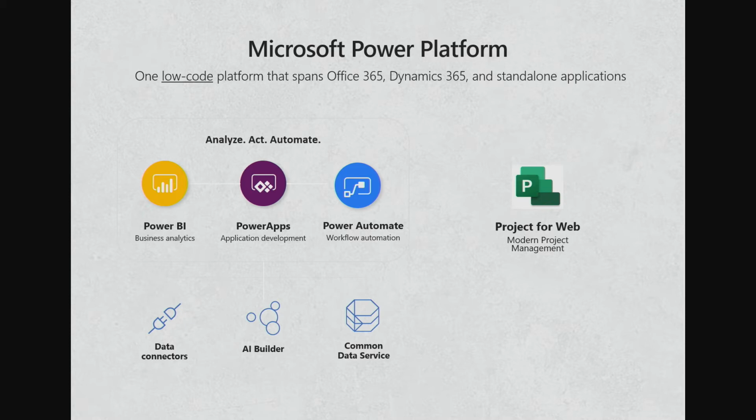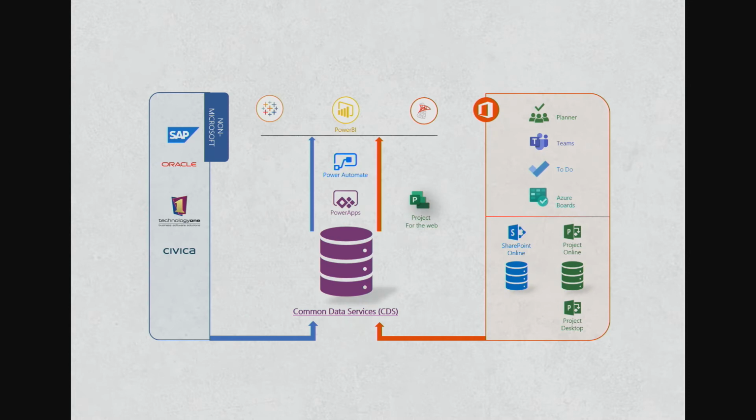It's very basic. The schedulers among you will look at it for 2 minutes and say, this is not for me, it's very simple, I'm not going to use it. And that's fair enough. I'm not saying use Project for the Web, but it is an application built on that new thing called the CDS. If you want to take one thing from today's session, just remember CDS, Common Data Service. Google it, research it, and understand what it is, because this is the platform for the integration. Microsoft built Project for the Web on the Common Data Service. Now, an architecture might look something like this.